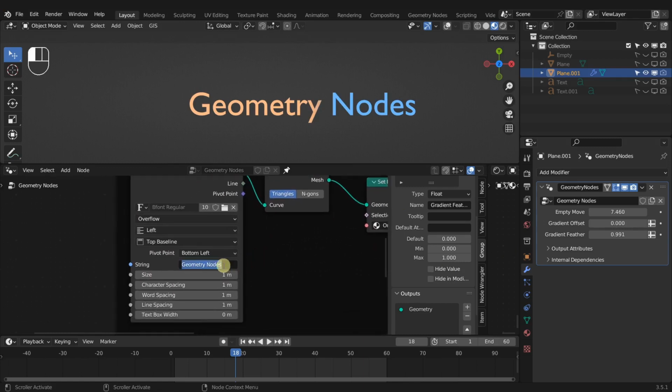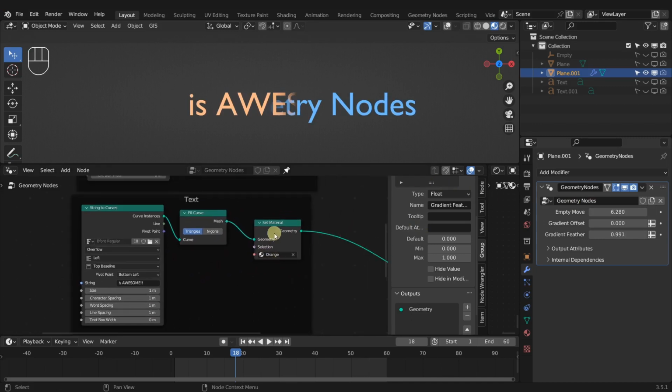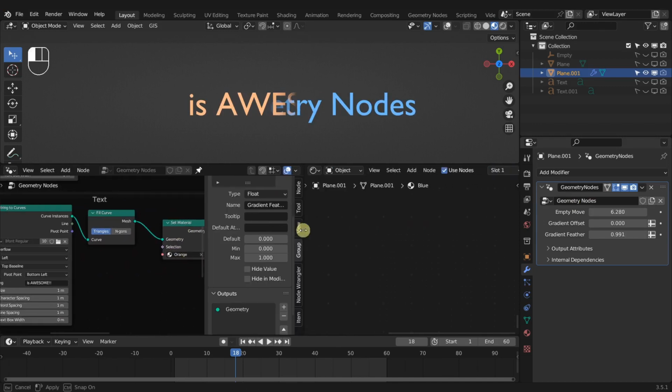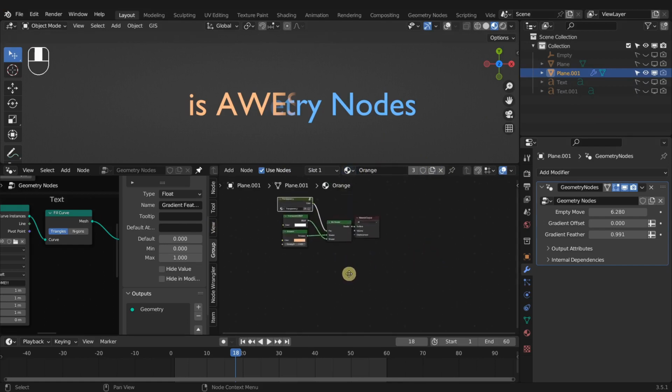So we're just going to say is awesome. So now we have this as it slides. And the reason this is working straight away is because in the orange material, if we come over here and we make sure we select, okay, so that's fine. We can select our orange material and it's just opposite.